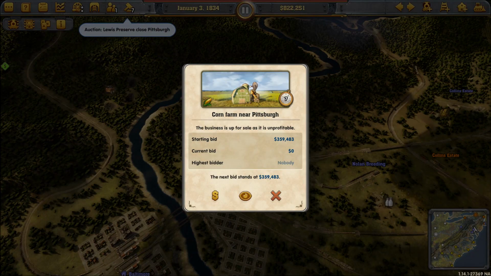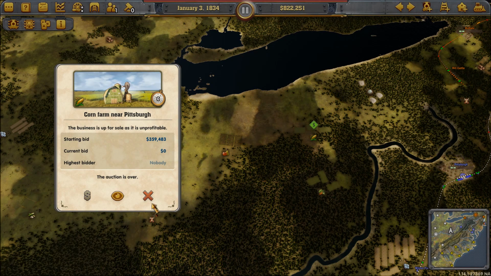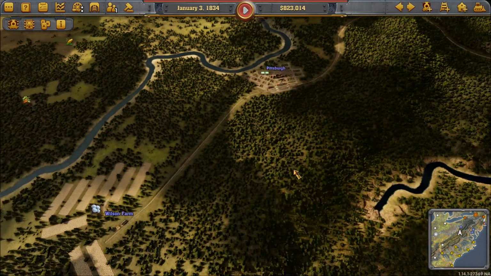Oh, look at this. Corn farm up for sale. Where are you? It's that one. Yeah, I was going to buy that, wasn't I? Oh, I missed it. I wasn't quick enough. Never mind, I can always buy it if I want to.